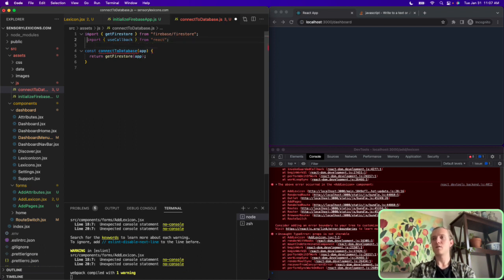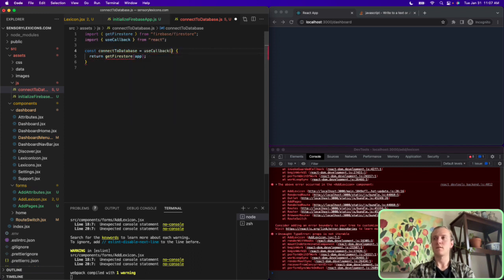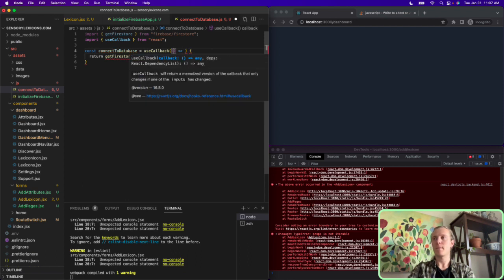So my understanding is useCallback is something that you utilize for setting functions as props, which I believe is probably what I'm doing with the DB variable. So that's why I'm putting in these useCallbacks here.